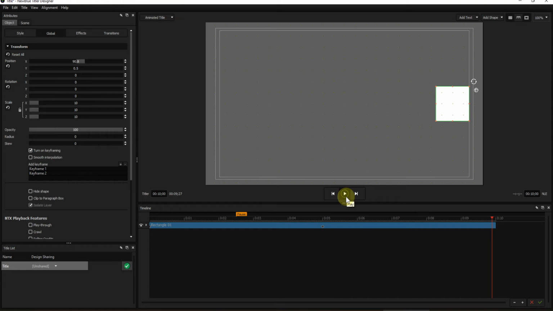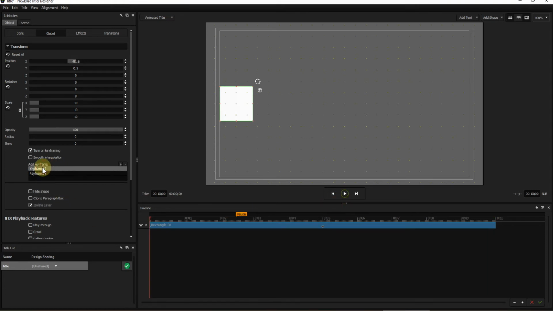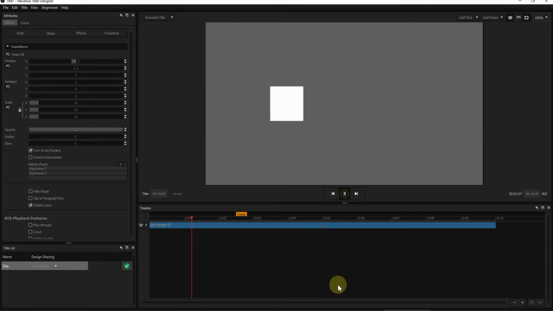Wait till it renders. Bring the playhead back to the beginning and play it. And that shows it going across the screen quicker.